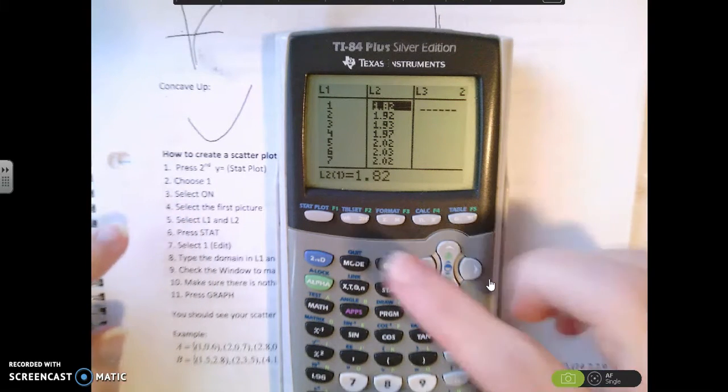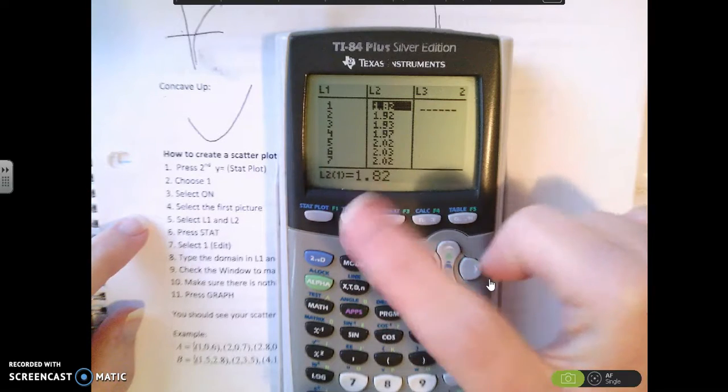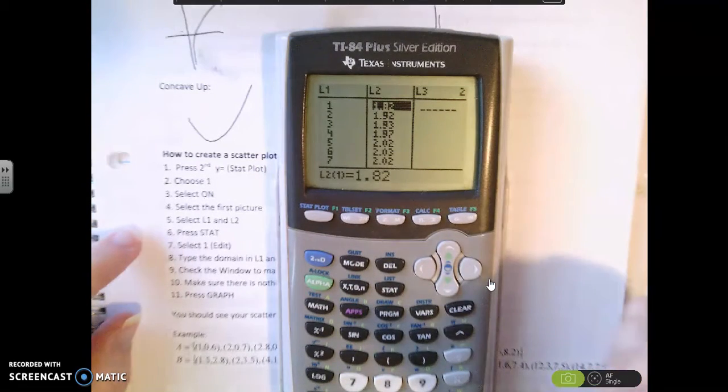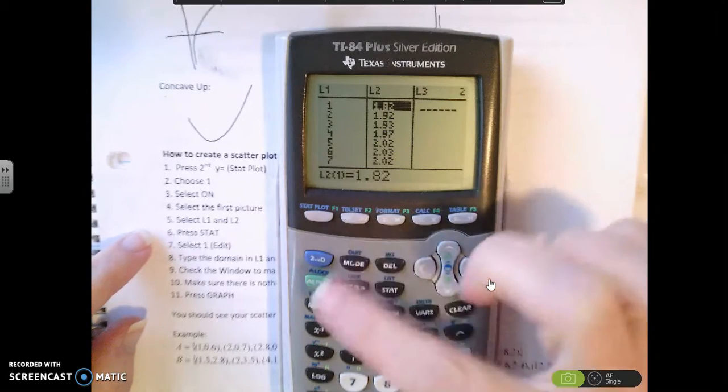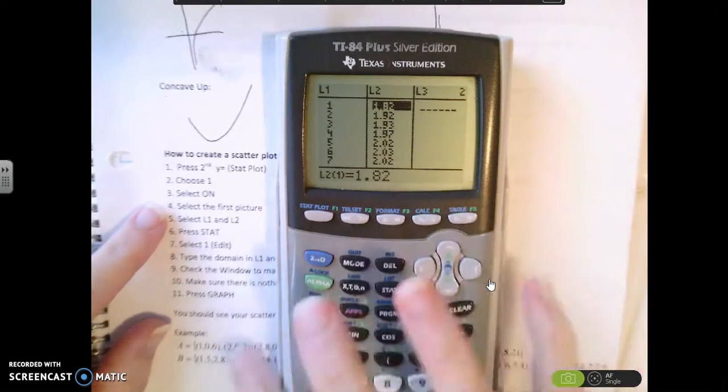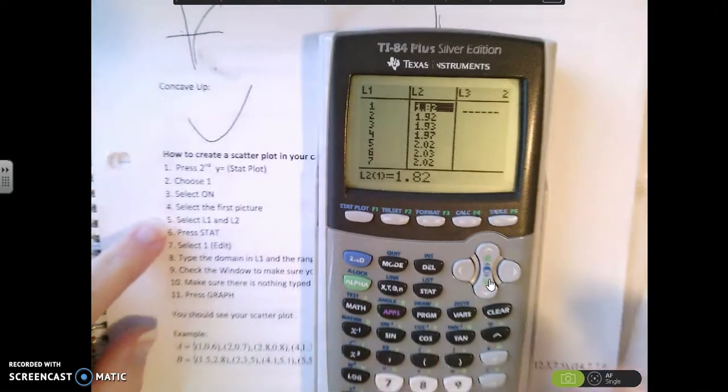Okay, so here are lists that we have. We have list 1, list 2, and there's some other lists in there also. I can also graph these, and that's what these directions are basically getting you to do, is how to graph a scatter plot, which we don't really need to do, so we're not going to worry about it.